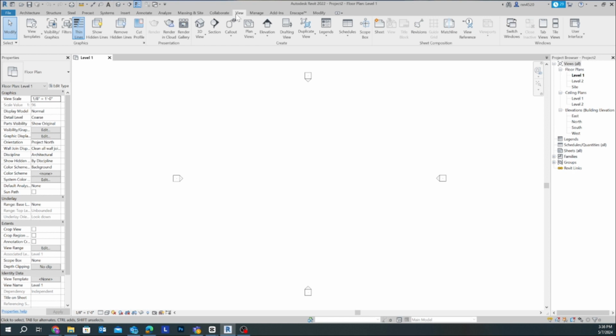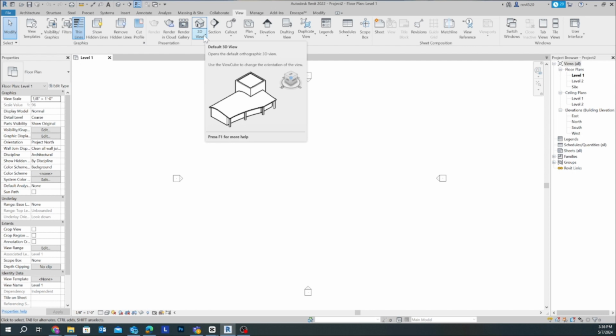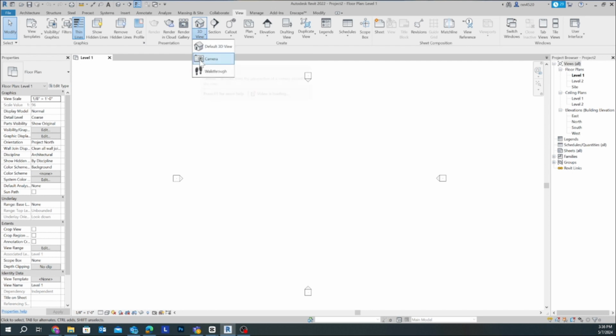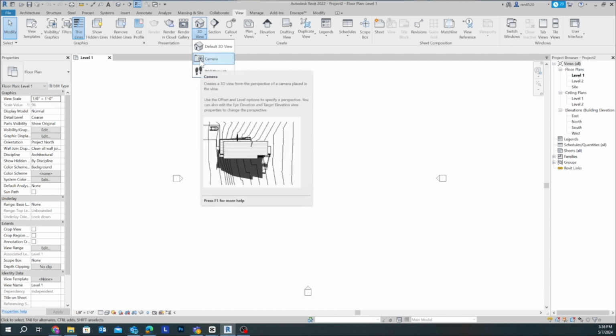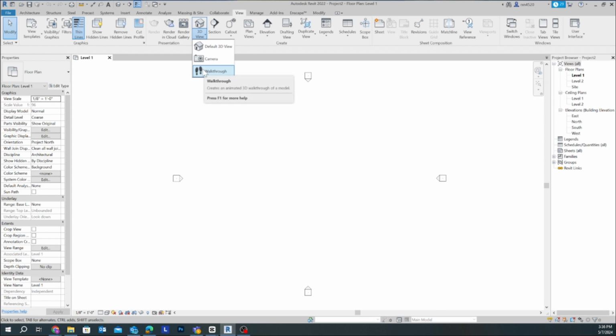Next is moving on with the view. This is one of my favorite portions of the Revit software, because I have the rendering portion, which basically gives you a beautiful render of your plan or the 3D view of your house, and it looks absolutely stunning. And then we have over here the 3D view, which basically gives you a complete 3D view of a 2D plan. And under this we also have a camera and a walkthrough. The camera gives you beautiful exterior pictures, and the walkthrough gives you a beautiful walkthrough of the exterior as well as the interior. So you're going to just enjoy that. Next what we have over here is the section view.